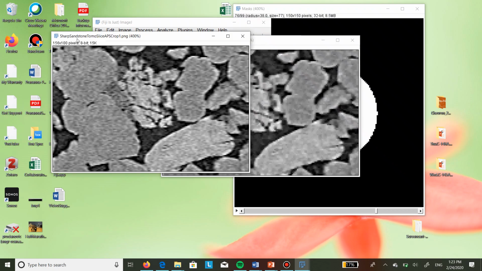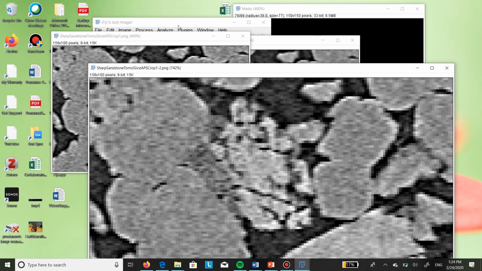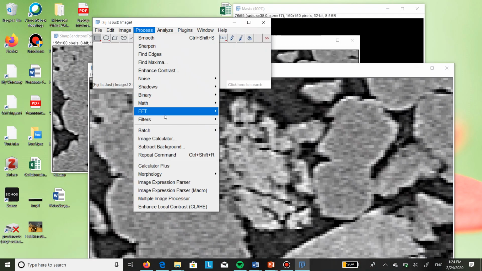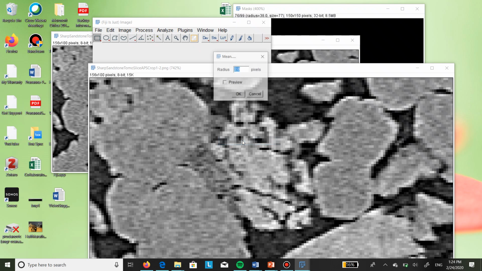I'm going to duplicate, and I'm going to do another. I used median, right? Mean. Okay, then I'm going to stick with the mean.